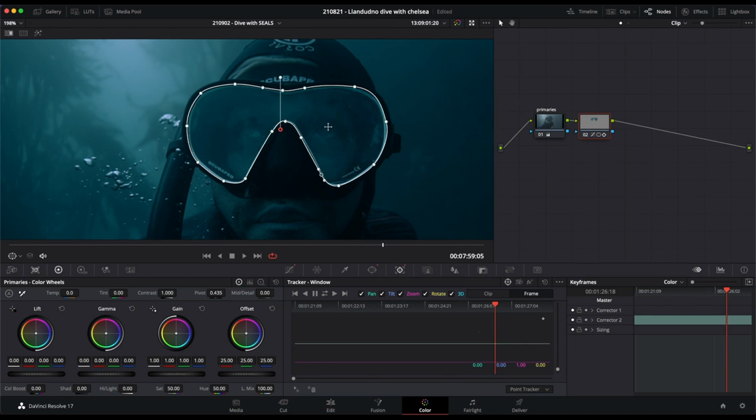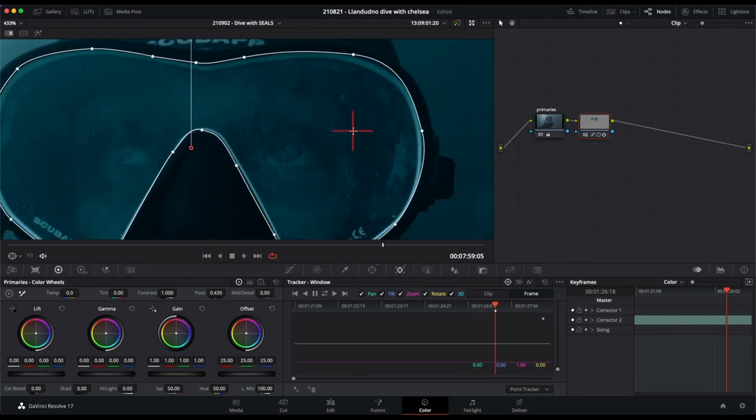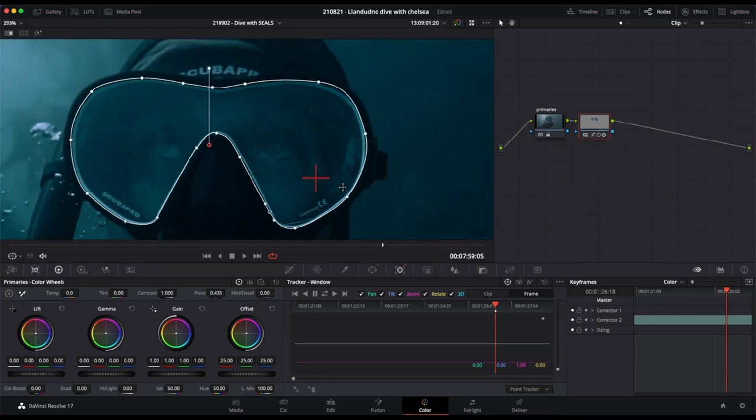So in this case, I wouldn't use the point tracker, but I'm just going to demonstrate how it works. Down here to the left, we have this button, and it will allow us to add a tracker point. Once we do that, we can see it's this little crosshair right here. Then we can click and drag it, move it to anywhere that we want within our window. So maybe something like this little dot, this little speck on the goggles itself. Maybe this one down here because it's brighter. It might be able to pick that up a little bit easier.